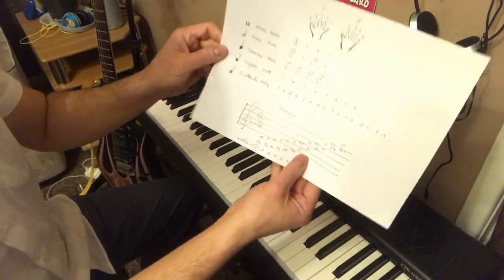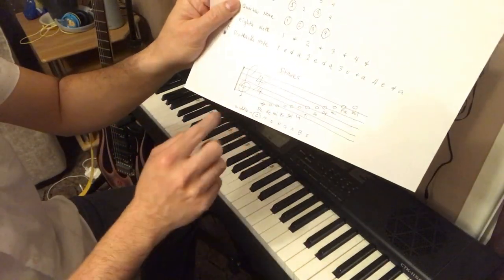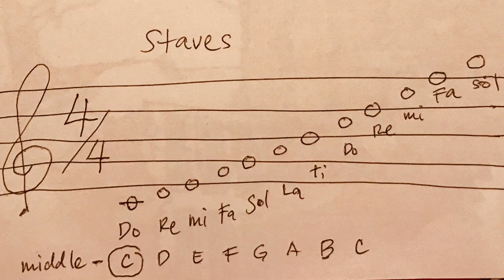And the last one that we need to know is the staves. So there's 5 lines, and then it corresponds to the notes. So you got C, D, E, F, G, or it's Do, Re, Mi, Fa, Sol, La, Ti, Do. And then it goes up again as Re, Mi, Fa, Sol. Okay? We will discuss more on this one in the future.